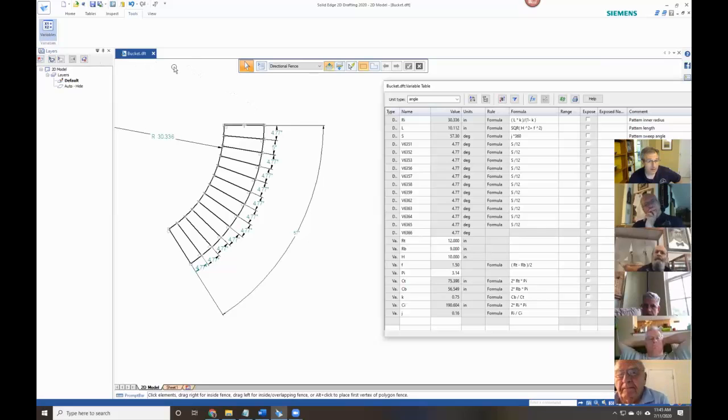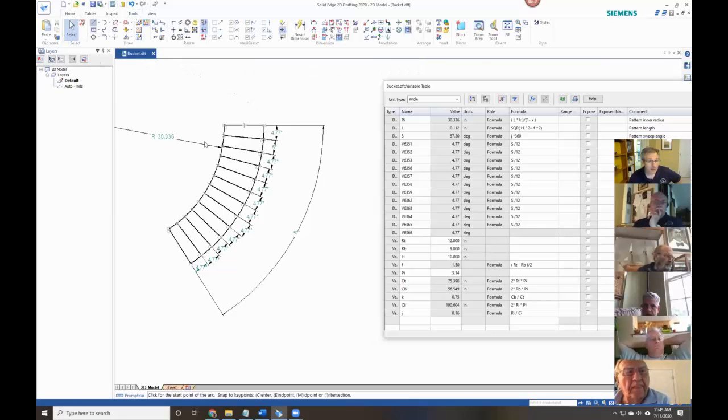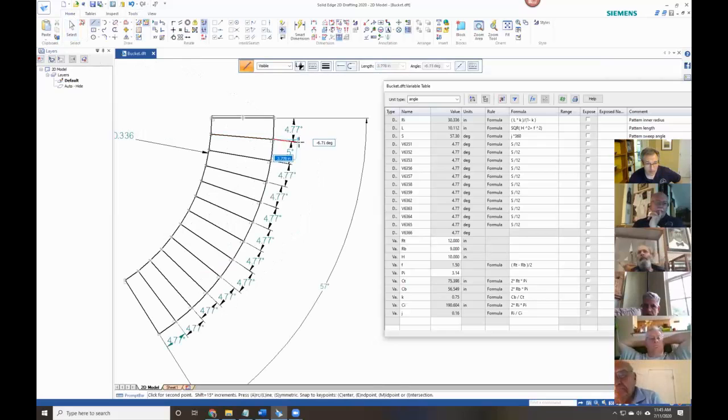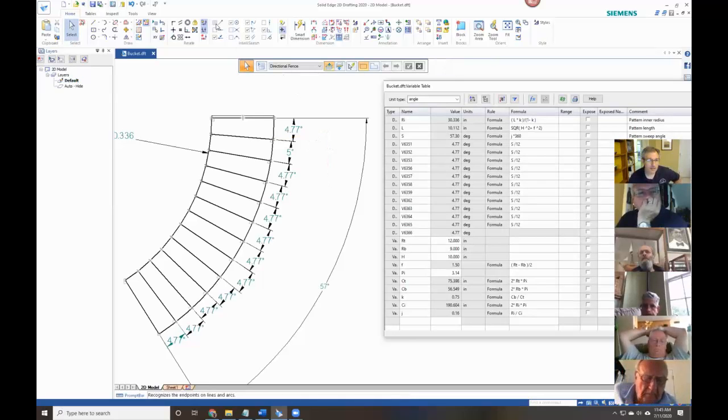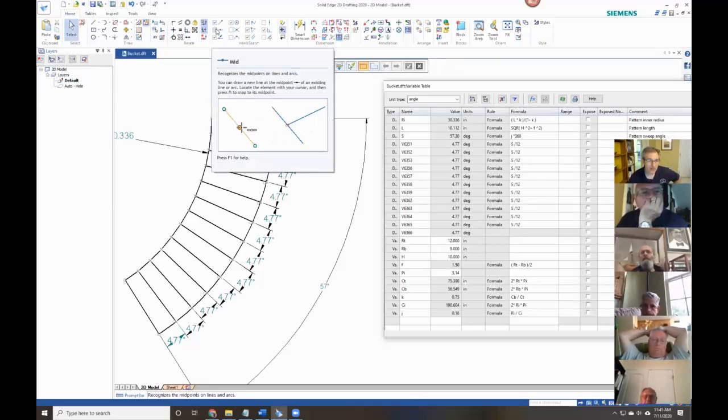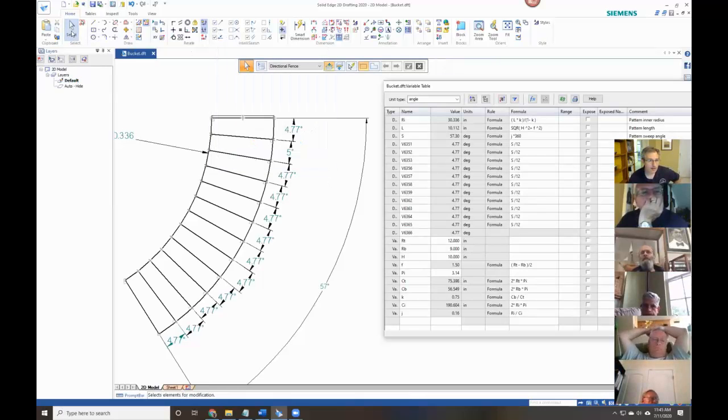And I can now do something like draw a bucket handle. I'm going to show it intentionally distorted so we can go back to practicing our relationship commands. I'm going to turn back on these endpoint things because I will actually want to use those. So now I'm constrained to that endpoint.